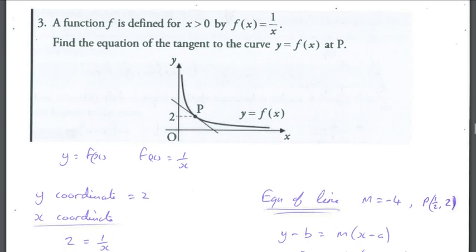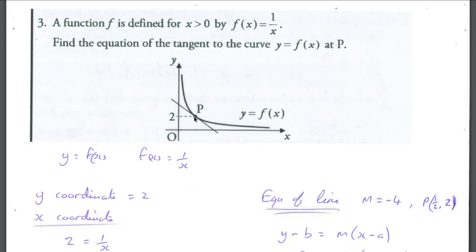So how do we find the equation of a tangent again? Well, a tangent is a straight line. So we need the coordinates of one point on the line, and we also need the gradient of the line. How do we find the gradient? We differentiate and substitute in the x coordinate. That's all we're doing. So we're doing a little bit of differentiation, then we're using our straight line knowledge. So let's have a go at the question.